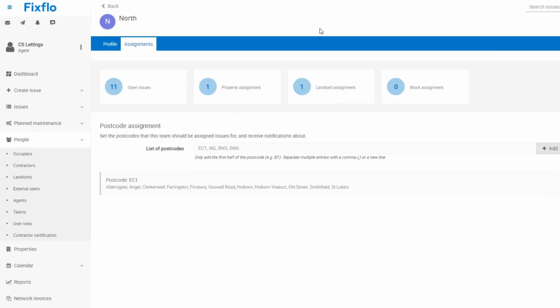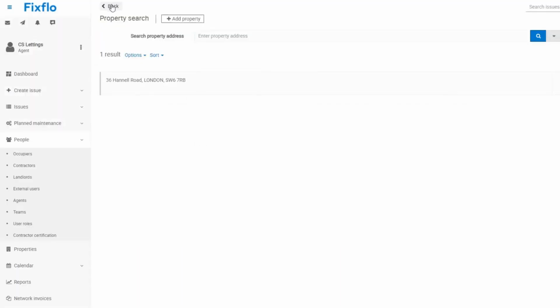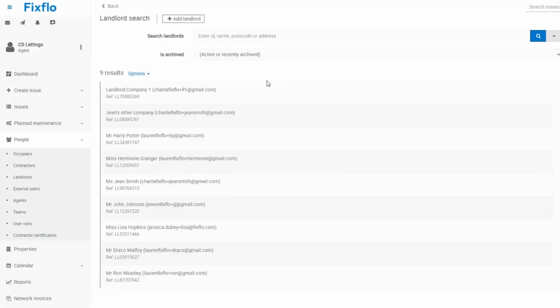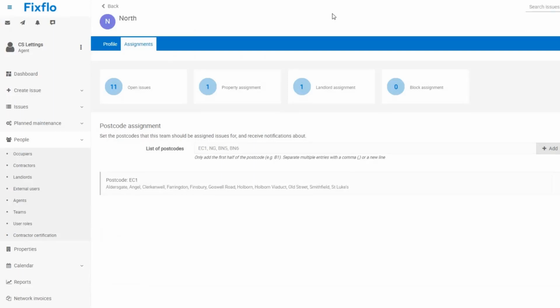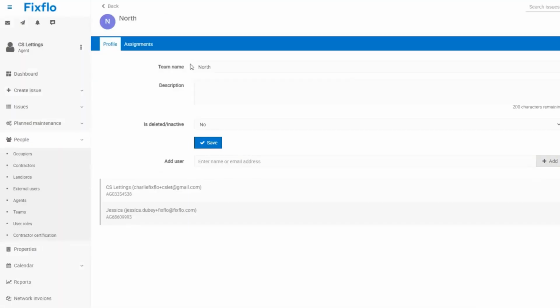So going forward, any new issues at either the postcode EC1, this property here, or which are attached to this particular landlord here, will then go straight through to the team North, and it will essentially be seen by 2 of our agents here. So these 2 people will both receive that newly reported maintenance issue.